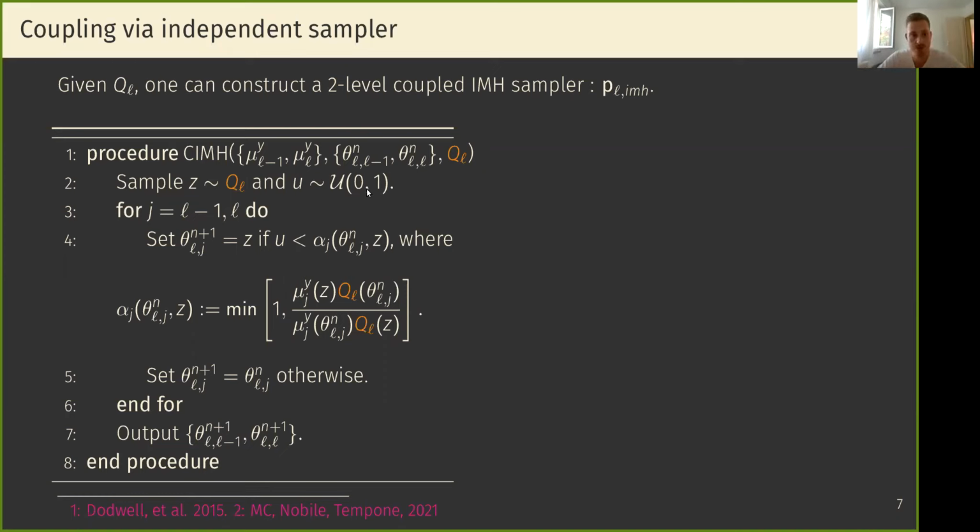And you sample a uniform random number in 0, 1. And then what you do is for both posteriors, for the posterior at level L minus one and the posterior at level L, you accept or reject the candidate as the current state of each chain with the usual Metropolis-Hastings ratio, comparing with respect to this same uniform random number U. And the idea here is that since you're always proposing the same number to both chains, if both chains accept the same number, or if they are in the same state and they both reject, then the chains stay synchronized. And the other intuition is that you would expect this mu L and this mu L minus one to look very, very similar, especially as you go deeper on the levels.